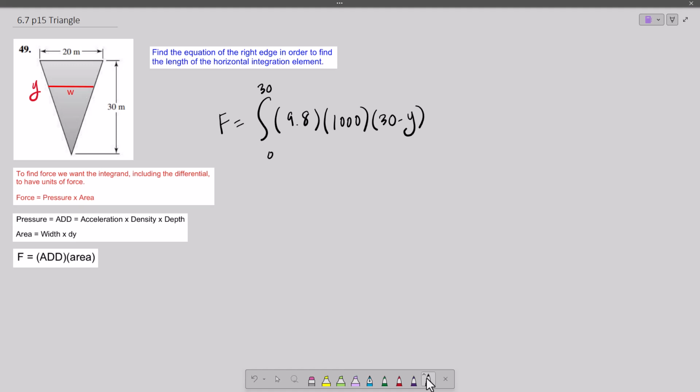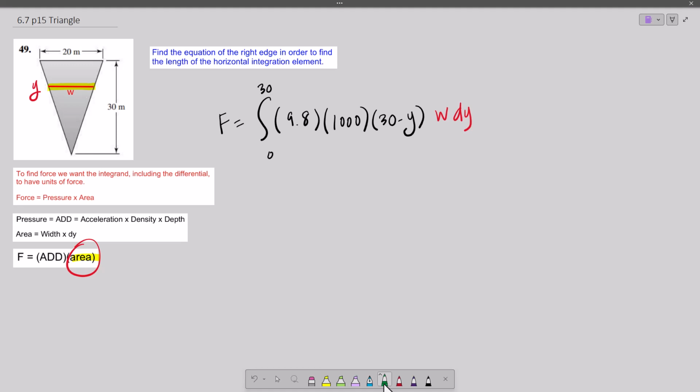And then we have this area. And once again, not the area of the triangle. That area is the area of this rectangle right there. And the area of a rectangle is base times height. The height is dy. So this is going to be width. The base of that rectangle is W, and then dy. So that is the area that we're talking about. It's the area of a rectangle. So width times height. The height is very thin. It's dy. The width.